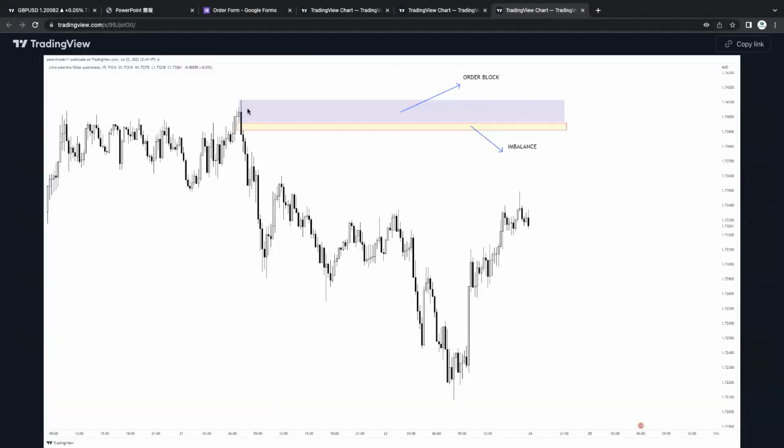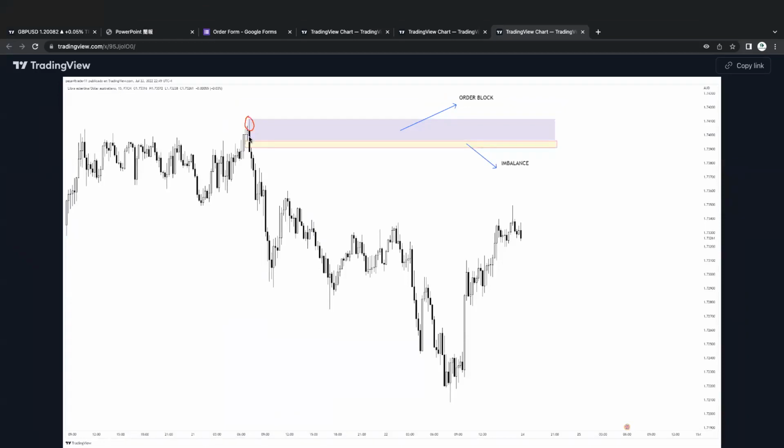Okay. The order block is here, and the imbalance. Perfect. So in this case, you have to understand where the order block is and where the proper imbalance is. You can see the last buying candle before the sell is here. Let me draw this. This black candle is the last buying candle before the sell. This bullish candle is not your order block. Remember why? Because the market took out the previous candle's high, which is here. So this entire candle will be counted as an order block.